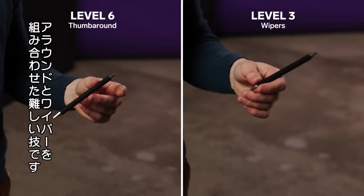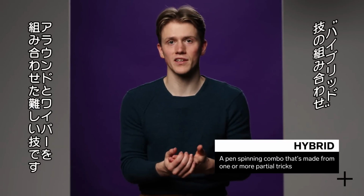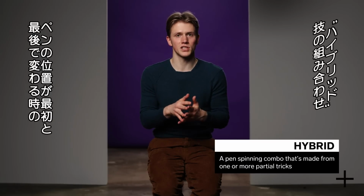Cardioid tricks are hybrids between arounds and wipers, but they actually tend to be pretty complex and difficult to execute. Cardioids are another way of dealing with the problem of ending in a different position than you started when sequencing arounds one after the other.